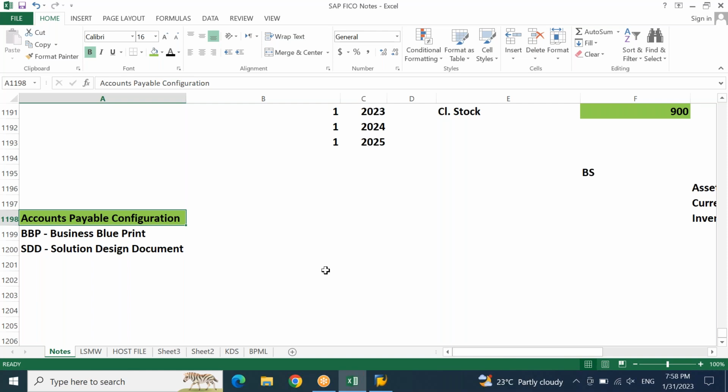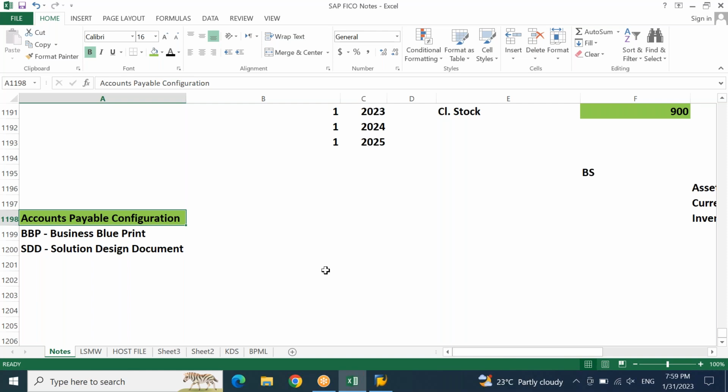But you will not understand why you have been rejected, because you will only compare. He asked me accounts payable configuration. I said accounts payable configuration: vendor account group, vendor number range, assignment, recon account, BP, this, that, and all. Everything is correct. My T code is correct, my sequence is correct, my example is correct, but something is missing. That missing something you will not understand unless you are focused on what is to be done from a consulting point of view, what exactly you will do as a consultant in a project.